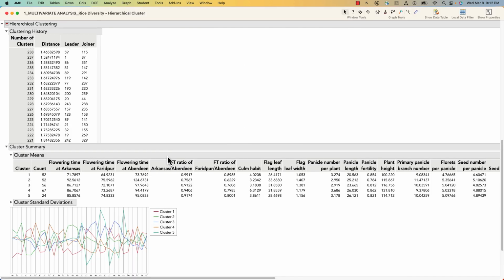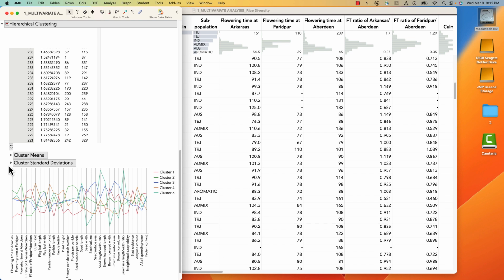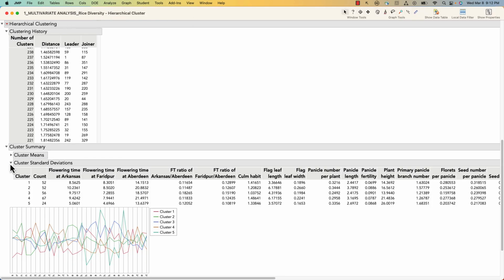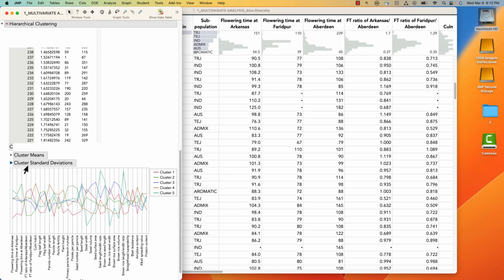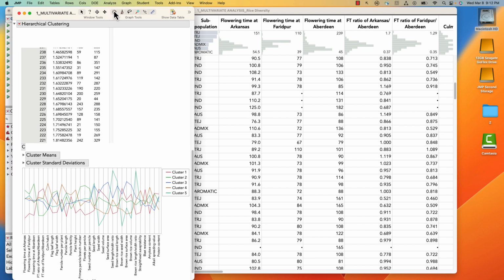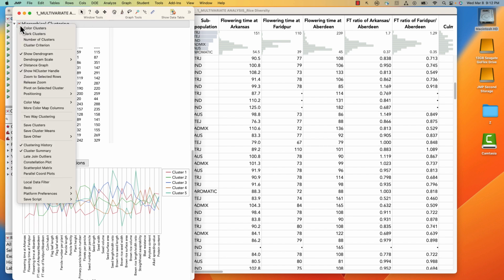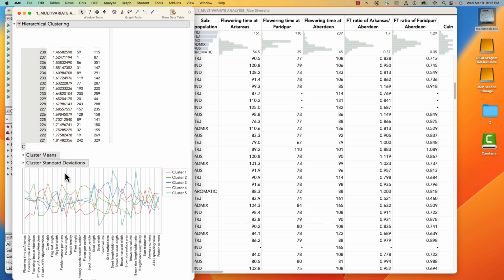And I could look at those mean values by opening up that table. I could even look at the standard deviation, so that's showing me the variability in each of those variables within each of those clusters. And if I wanted to see the individual observations in each of those clusters in this parallel coordinate plot, I can ask for that.